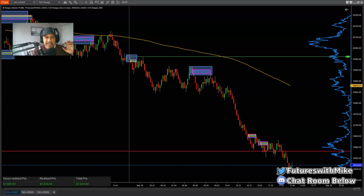Now, some people like to call it supply and demand. Some people like to call it order blocks. It doesn't really matter because they are the same exact thing. I trade looking for zones based around supply areas or demand areas. That's what I'm looking at 100% of the time almost, okay? All right? So I stick to what has been working for me for 14 plus years now, and have found consistency in doing so.